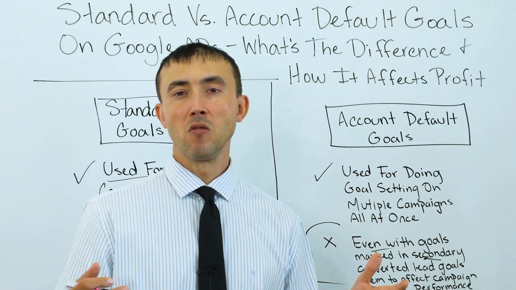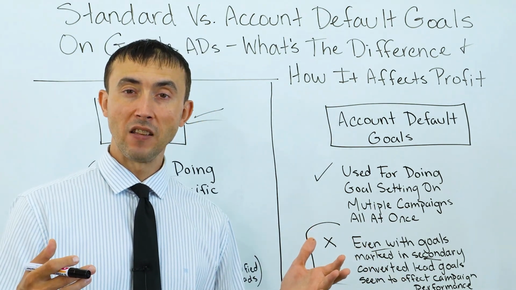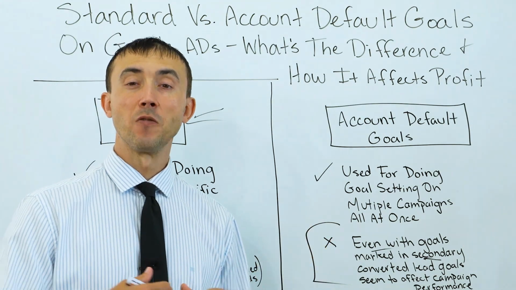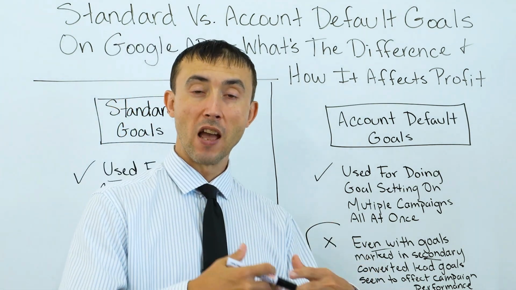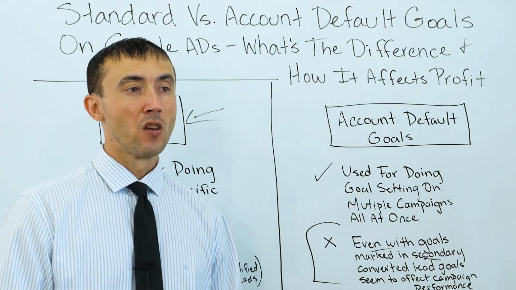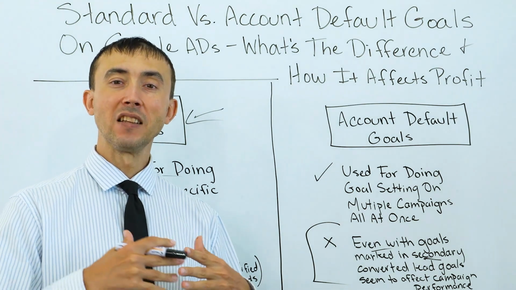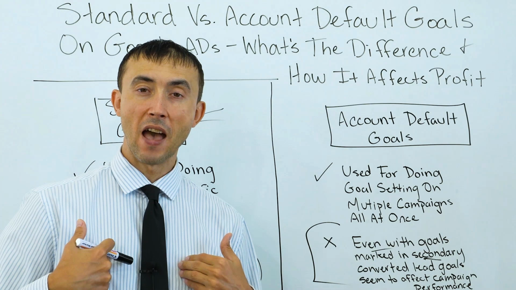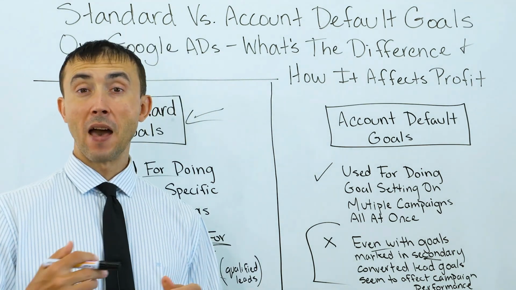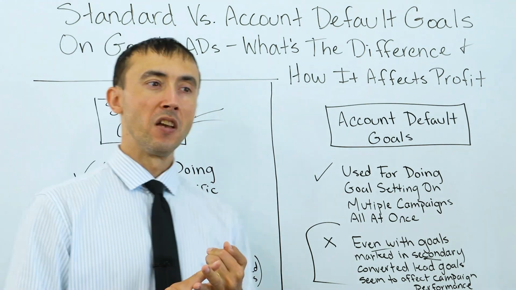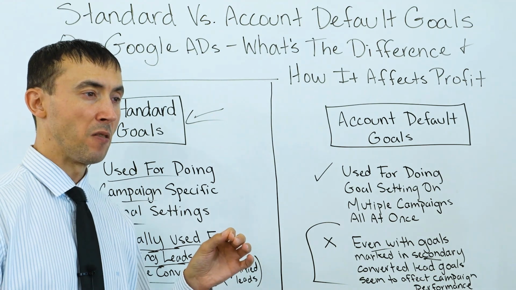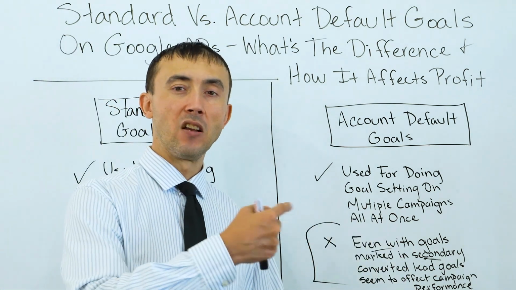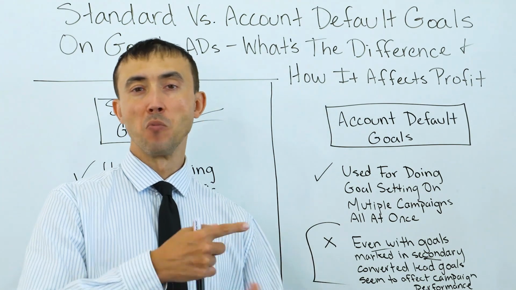And generally speaking, if you're tracking qualified leads, you're going to want at least 30 qualified leads, if not 100 plus. And if you're going to switch to optimizing for and use a goal that tracks sales, you're typically going to want, at least on a lead generation campaign, a few hundred conversions, as per what I found. For that matter, the standard and account default setting does more than allow you to more conveniently add a goal to a certain campaign, because it does more than that now.